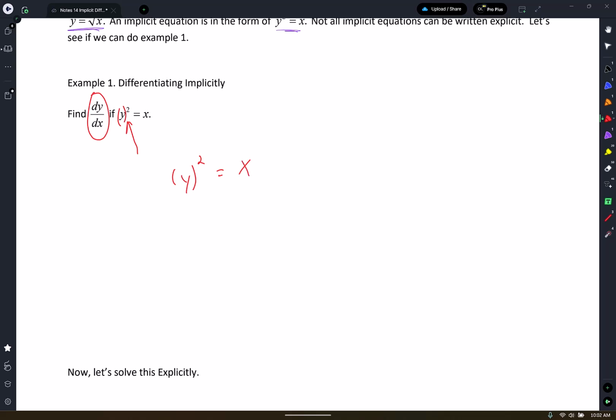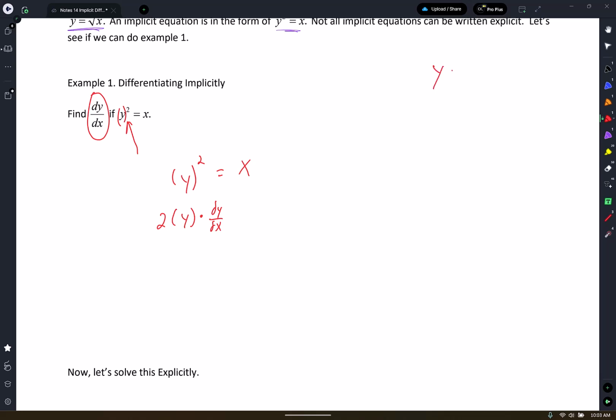So I'm taking the derivative of the left-hand side. What is the derivative of y squared? 2y. Bring the 2, leave the y alone, power 1. And then I'm taking the derivative of the inside. What's the derivative of y? 1. But am I taking it with respect to y or respect to x? So then I write dy dx because I took the derivative of y with respect to x. dy dx is y prime. See, the derivative of the inside, y prime.